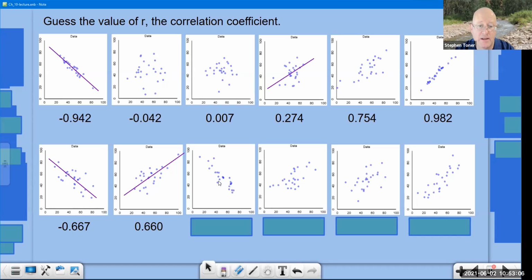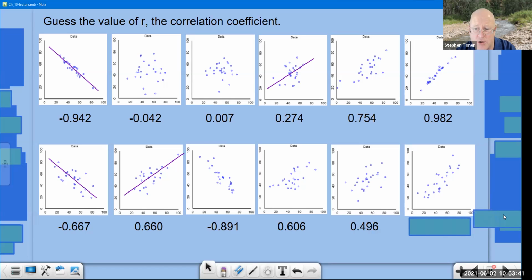The next one beyond this on the bottom row, number 3, has a downward trend. You know it's a negative, and it's not quite as close to -1 as that first graph is, but it's a little bit better than this one that's on the bottom left corner. So negative 0.891. And so hopefully you're enjoying this as a guessing game at home here. I'm just going to tell you the next one, positive 0.6. Very close to the one that was a couple graphs before it. The next one's kind of a smattering. You can tell it's positive, but not too much more. So just about 0.5, 0.496. And the one after that, 0.831.